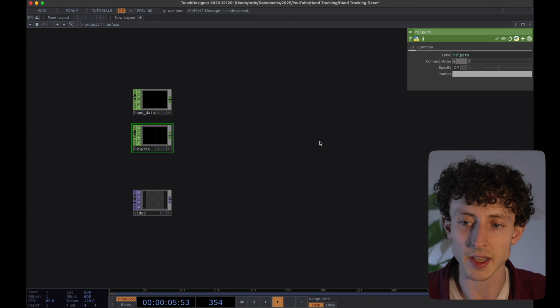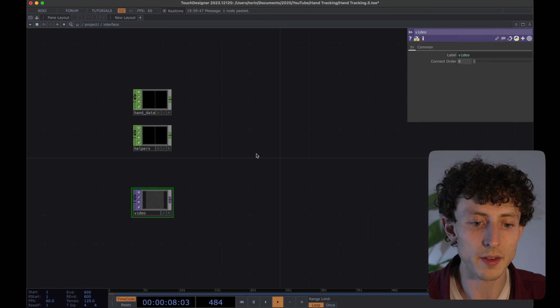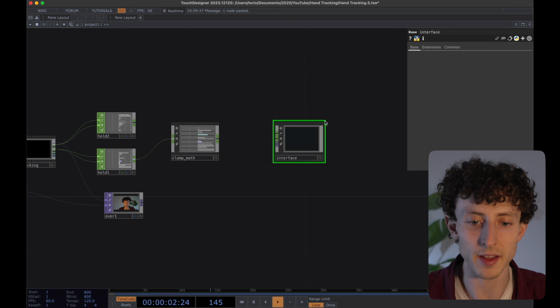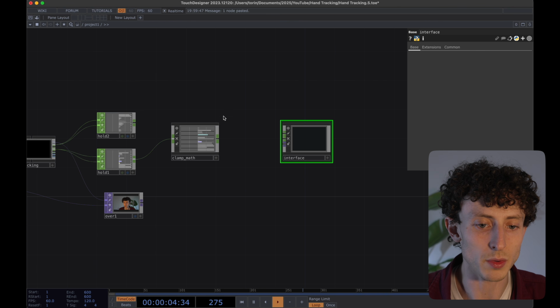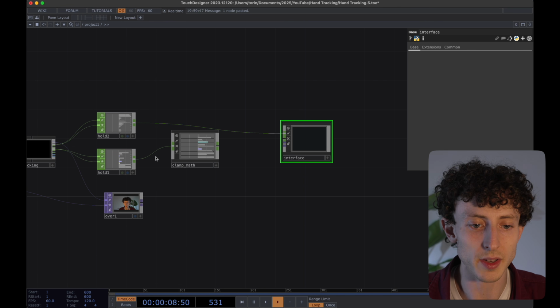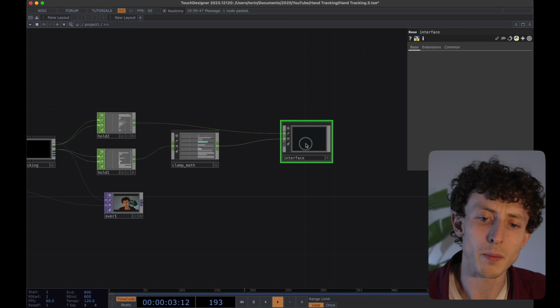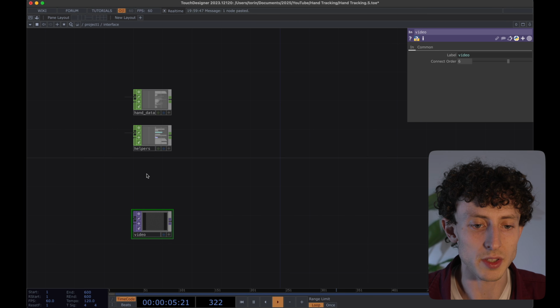So let's give this a connection order of 1. This is going to be, let's set it to a higher number. I always want this at the end, like 6 or something like that. And basically what we'll do is connect our hand data. It's going to be our first one. Our helper data is going to be our next input. Maybe you'll want gestures. Let's go ahead and put gestures in here as well.